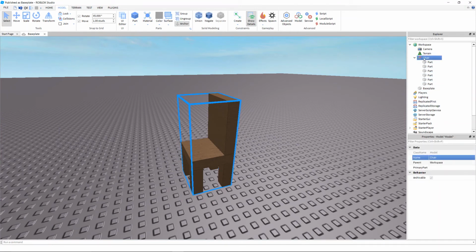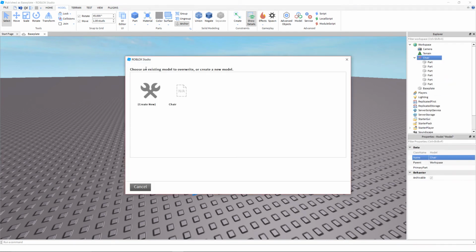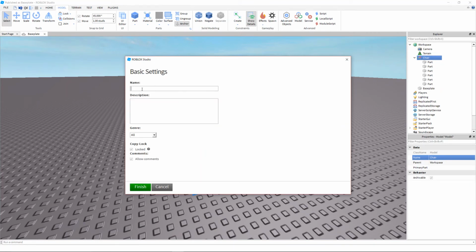And then we're going to right click, save to Roblox. And then as you can see, I've already created a chair, but create new, name chair, and then our first model. And then in order for him to use it, we'll want to unclick that so that it is no longer locked. And if it is locked, that means that no one can access it but us. And then we can change it to building, and then you'll want to upload and finish.